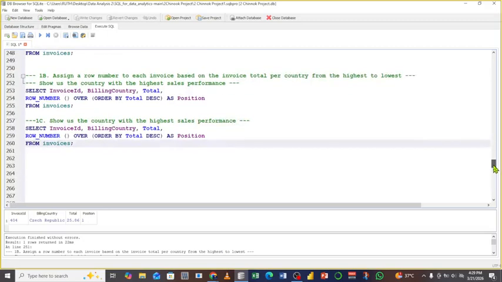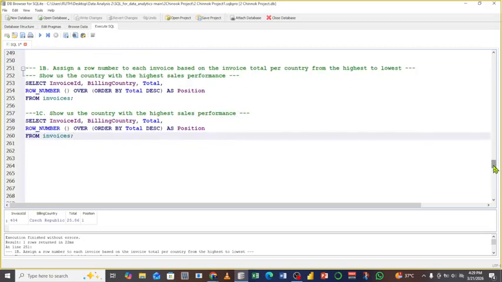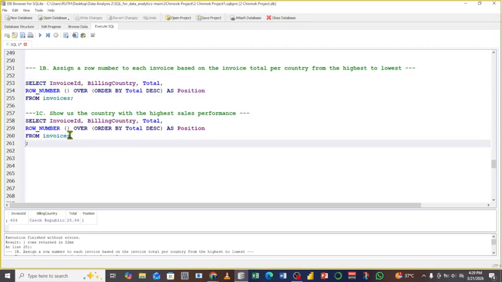Get ready because I'm going to ask another question. With the highest sales performance, we have something like this. But then we'll add, it's the same thing as this 1B. Let me remove this. But the thing is that I'm not going to add limit one. So position. If they are asking you which country had the highest sales performance, you want to see the record. This is what you simply do. This is a common SQL interview question.